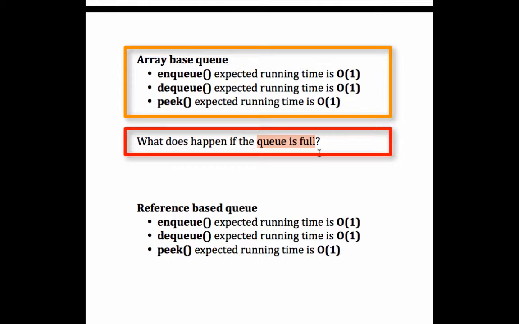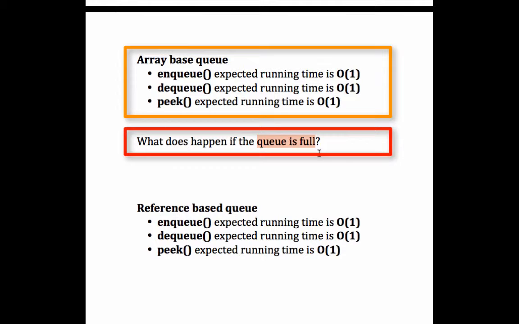I'm printing an error message saying the queue is full and I'm not allowing the user to enqueue any other elements in the data structure. The second option is the same as the one we discussed before. We change the size of the array. And what that means, perhaps, is we're going to double the size of the array, which will be effectively double the size of the queue.